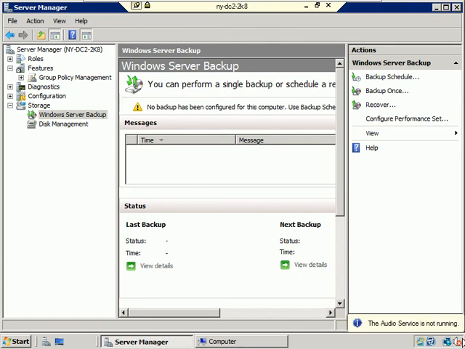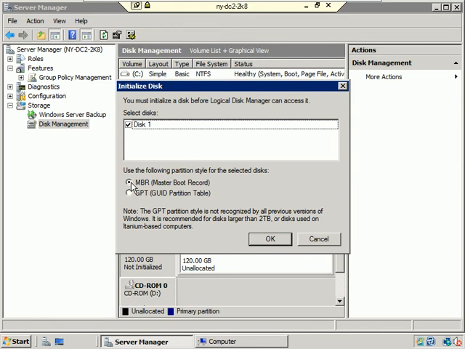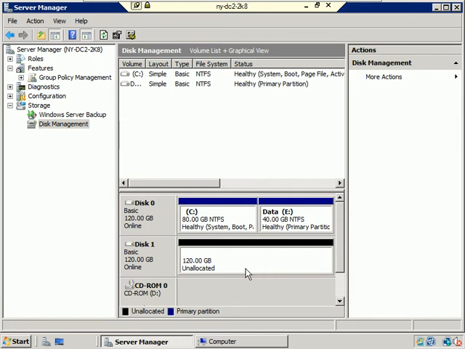So what we're going to do now is set up that second disk here on NYDC1 so it's actually usable. If we go in here to Disk Management, you see that we have our two partitions we set up earlier, but our second disk on this machine has not yet been initialized. So let's do that real quick. Right click on disk 1 and select online, and that's going to bring up the disk. We'll right click and select initialize, use the MBR master boot record partition style again, and tell it OK. So again, two right clicks, one to bring it online and one to initialize the disk.